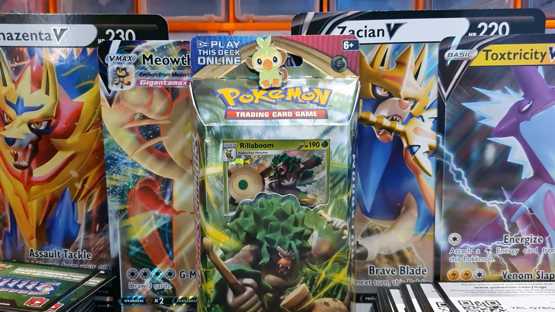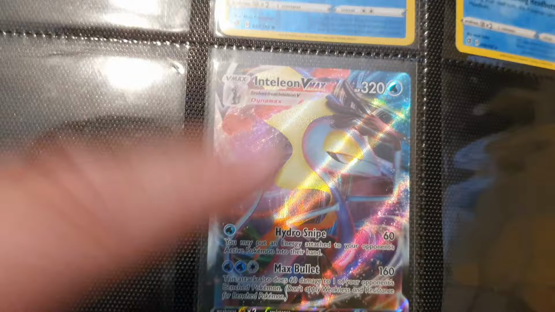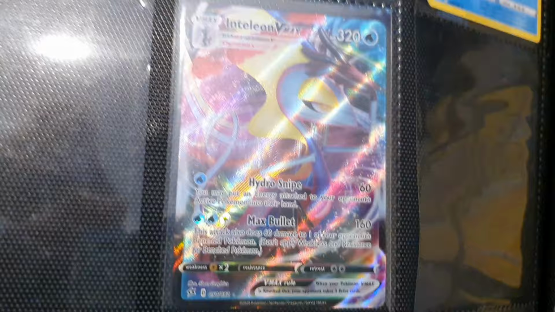Talking about guys, how could I forget? We got Inteleon VMAX. That was our ending swan beauty that appeared in the last episode. That came out of this box as well. Absolutely brilliant. This unboxing has just been epic. Oh my gosh.